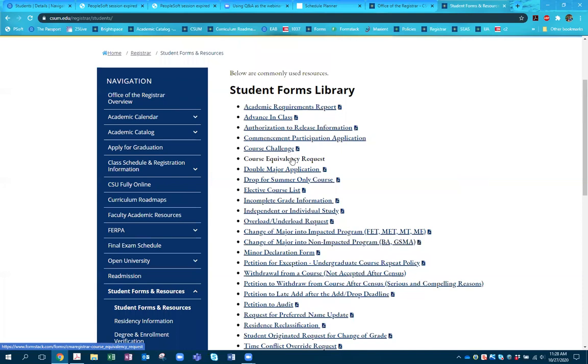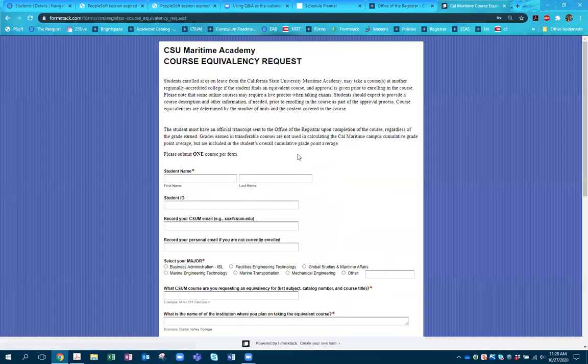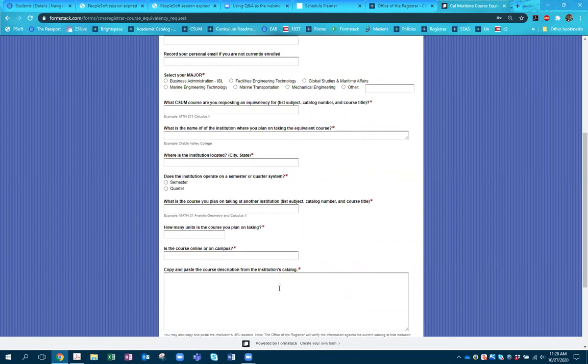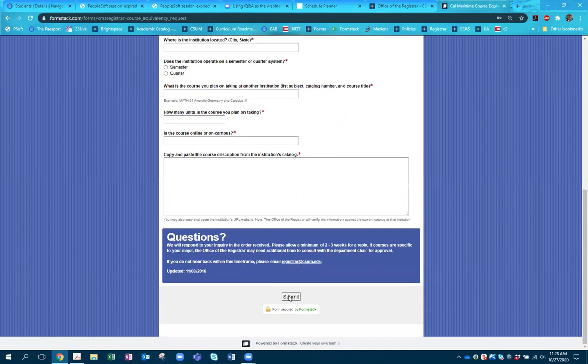But the course equivalency request is for if you're taking a class at another school. So if you go to course equivalency request, you would fill this out: your name, your ID, what course you want to have fulfilled, like that international experience, what the course is called at another school, where you plan to take it, the description, and then you just submit it. Just remember, they can take up to 2 to 3 weeks.